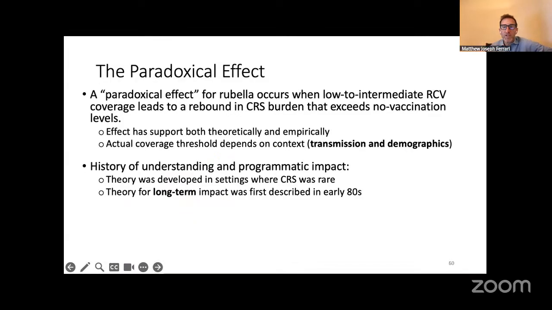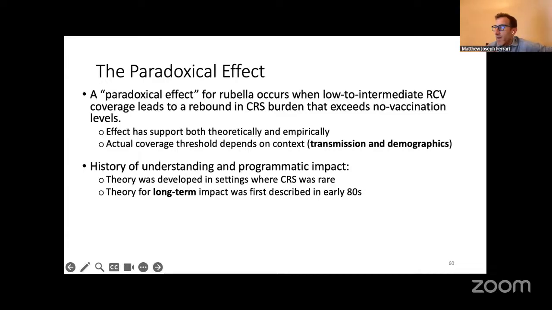So while the theory of all this was robust and well supported, the actual coverage threshold to prevent that future paradox was highly dependent on the specific epidemiology and demography of each individual country. And so using a one size fits all threshold is likely to miss individual countries. And so our empirical understanding has been progressing over time, just as with the story of measles. We're learning more as time goes on. We're getting better estimates, and we're getting in a better place where we can tie down what these critical thresholds are for each individual country.